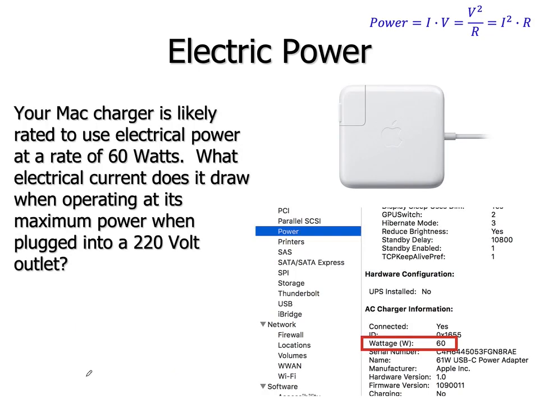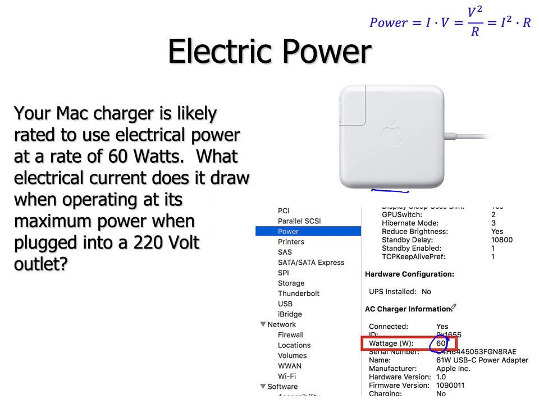Let me give you a quick example. You're probably watching this on your laptop. Not a guarantee, but possible. It could be your phone as well. But a lot of the Mac chargers are rated for 60 watts. You can either read the side of the charger down here, it'll actually tell you what it is, or you can go on your About My Machine thing and look on it, and you'll see the power listed of the adapter that's connected to it. Mine, I was going to take a picture of it and stick it in here, but it's so faded from all the wear, you couldn't get a decent shot of it.